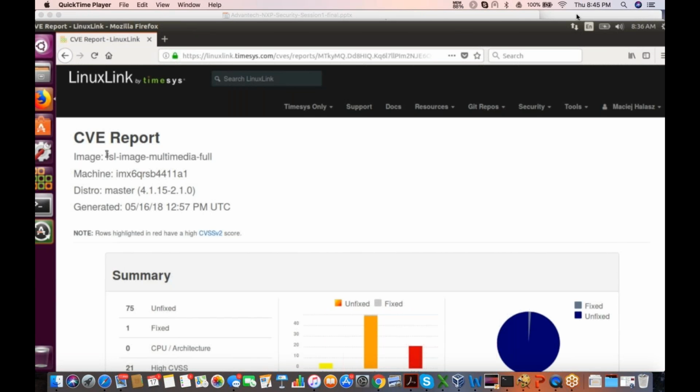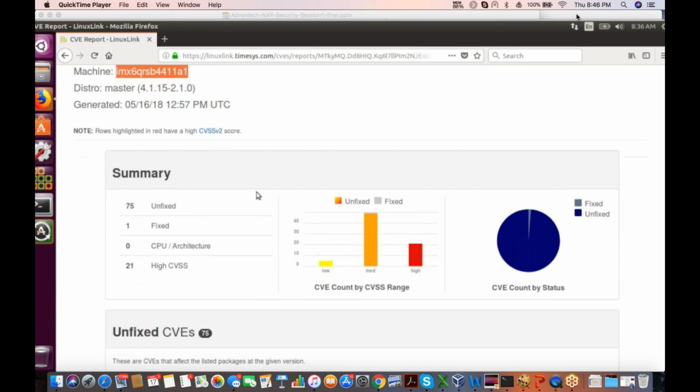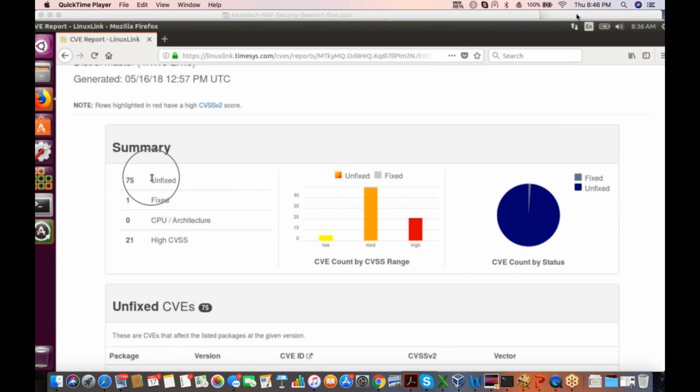You can see that it's against this particular image multimedia full, and this is for the Advantech 4411 board. And if I scroll down, you can see that I have 75 unfixed and only one fixed security vulnerability. It's important because I'll just talk about patches next. So one fixed security vulnerability in this report.